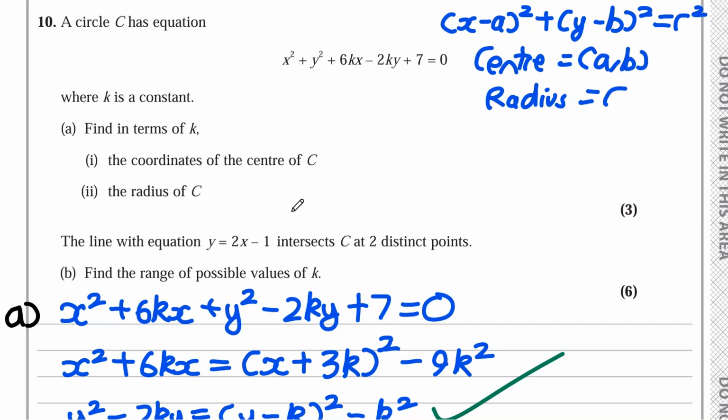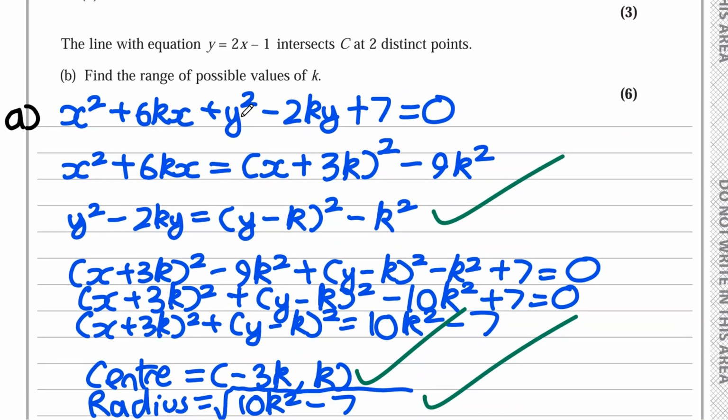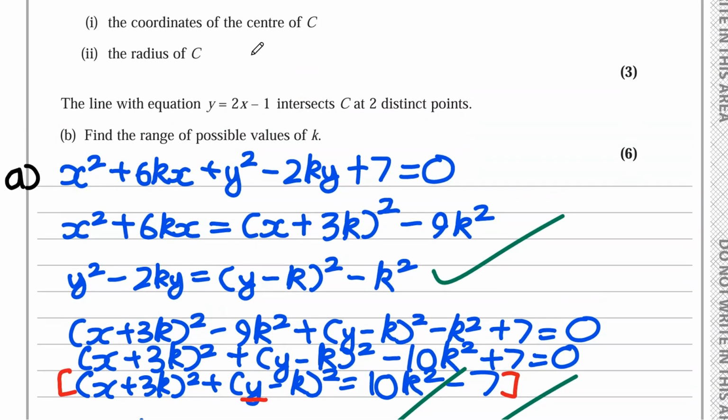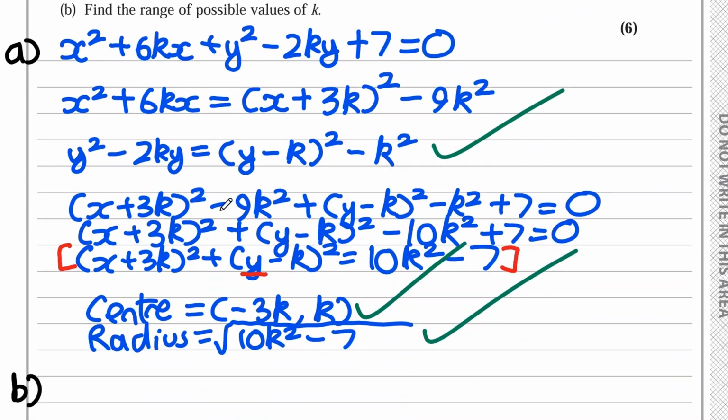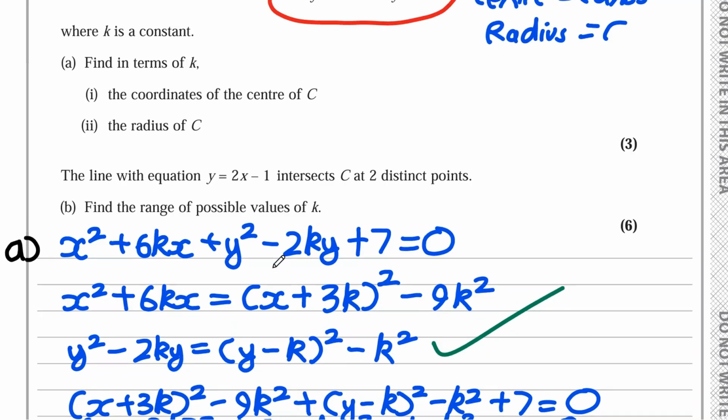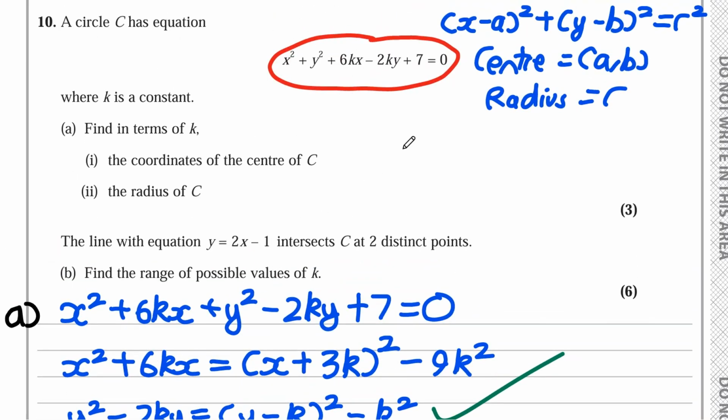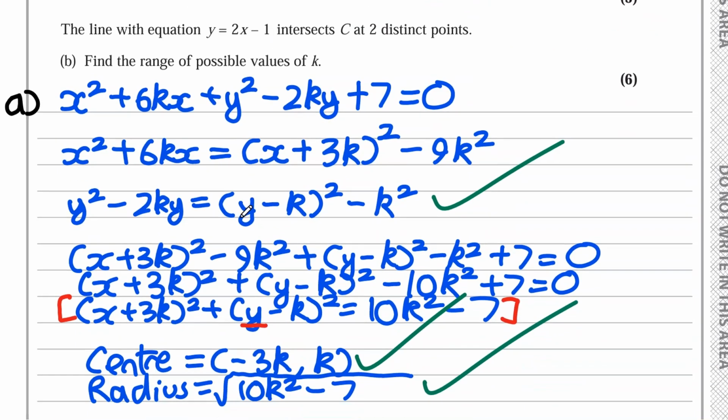Now you might be tempted to do it, and this is the way that I initially did it, for the equation that we figured out in part A, so we would sub out y for the 2x minus 1. You can do it this way, however you actually find that if you instead use this equation, it's a lot simpler, there's a lot less work to do. You can still do it the other way down here, but it involves a lot more working out. So for the y terms in this equation up here, we're going to sub in this 2x minus 1.